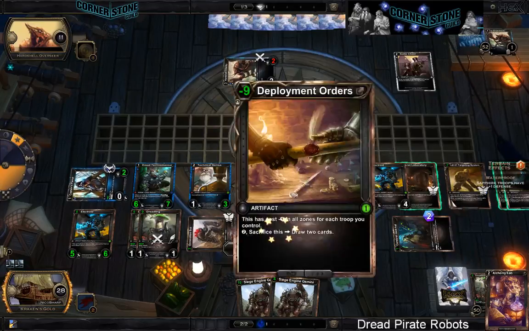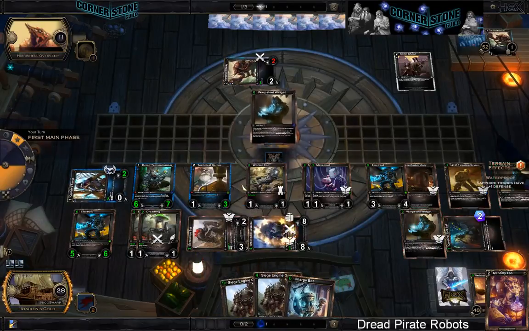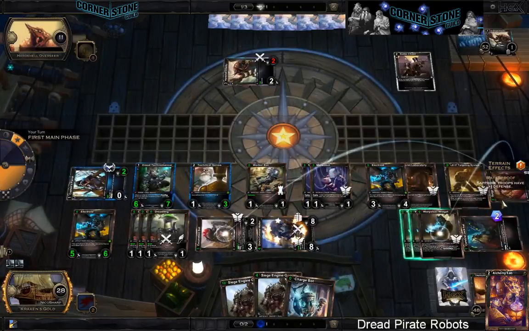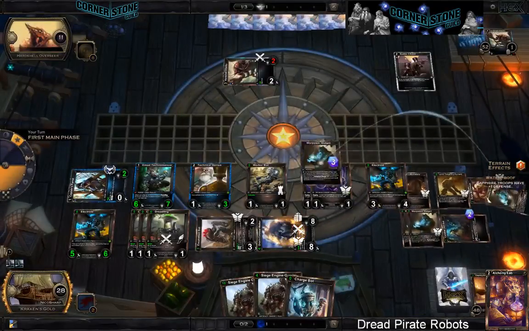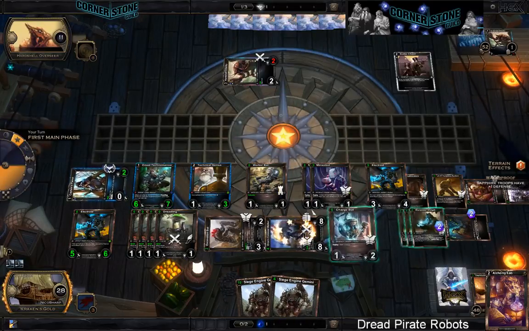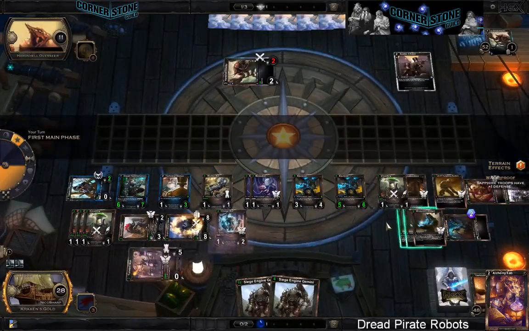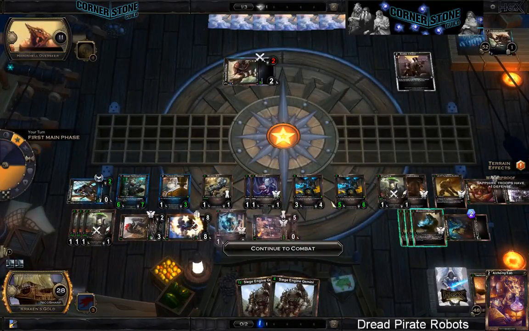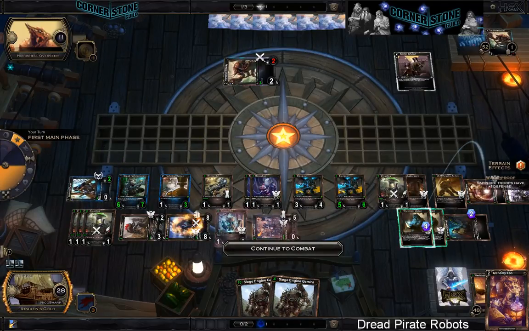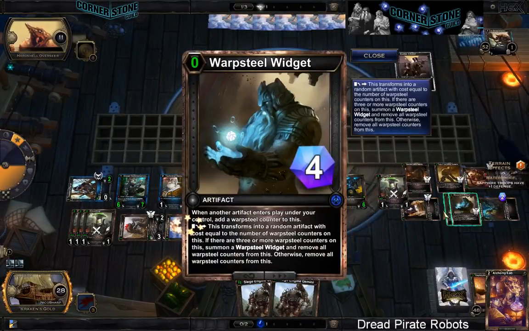Okay. Another widget. So now we have 3 widgets in play that I can barely see off the side of my screen. That's one weird thing about the positioning of the stuff here. Are we going to be able to finish the encounter on this particular swing? I'm not sure. We have 1, 2, 3, 4, 5, 6, 7, 8, 9, 10 attackers, and he has 11 health. Shoot, we just need one more attacker.